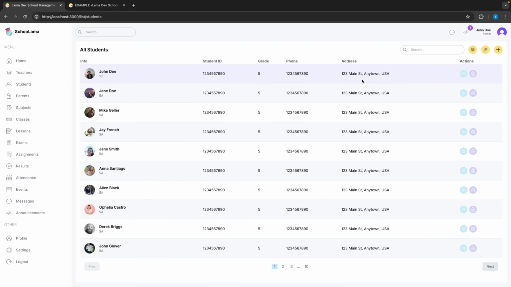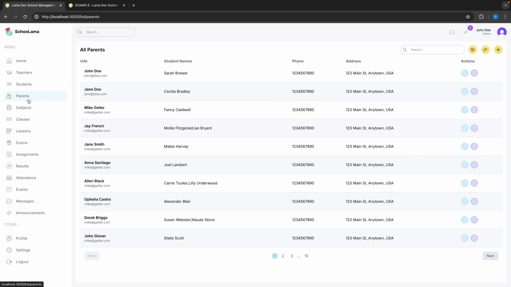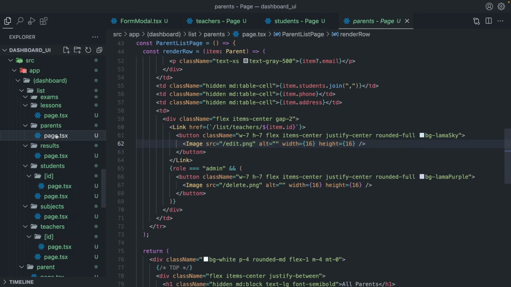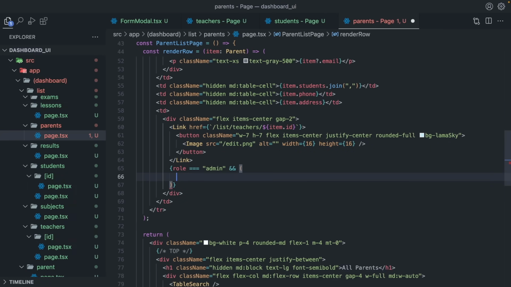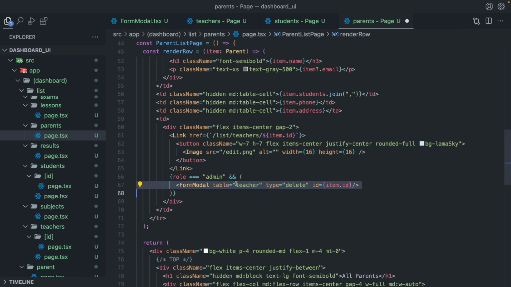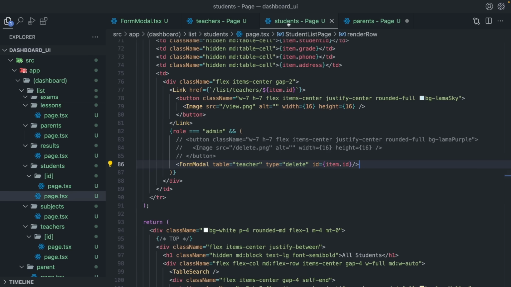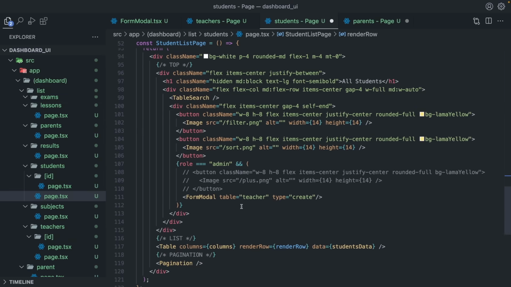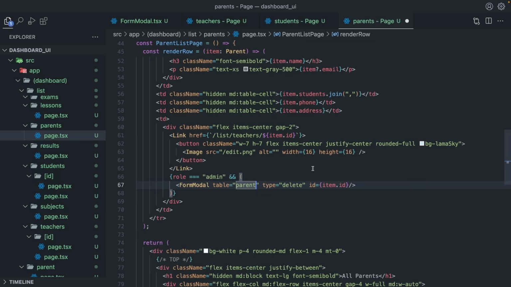Okay. What about parents? Right now, we are gonna also add this update button. Let's open up the parents here. So let's remove this, paste our model. The table name is parent. By the way, I didn't change here. It's gonna be student. And also, I'm gonna change here.